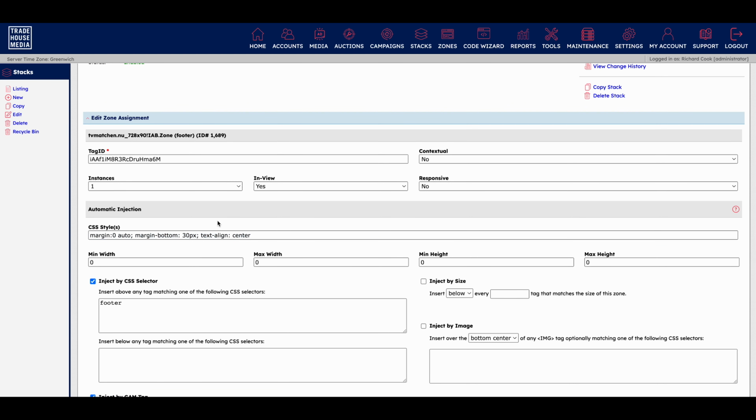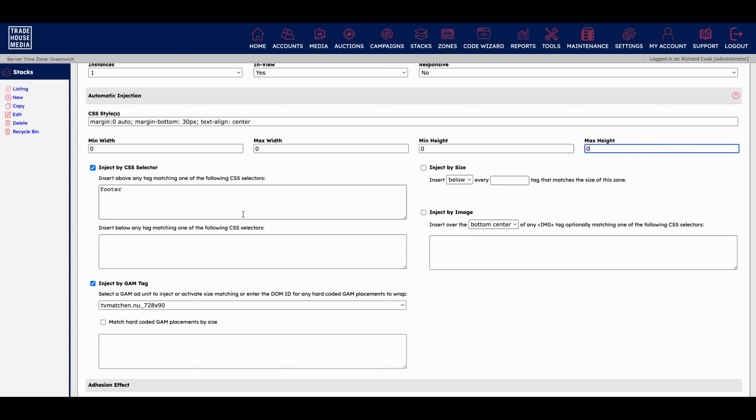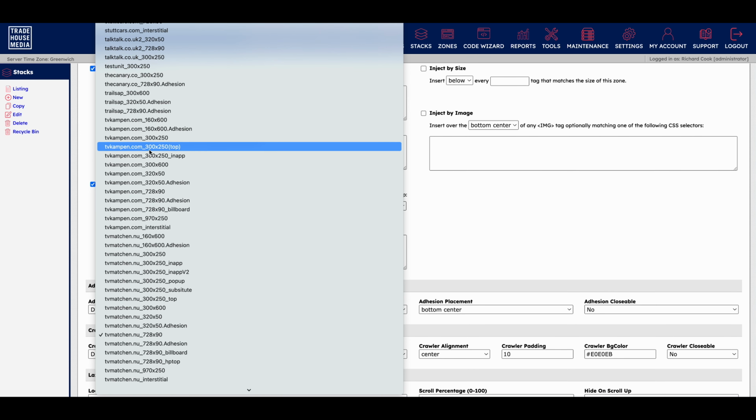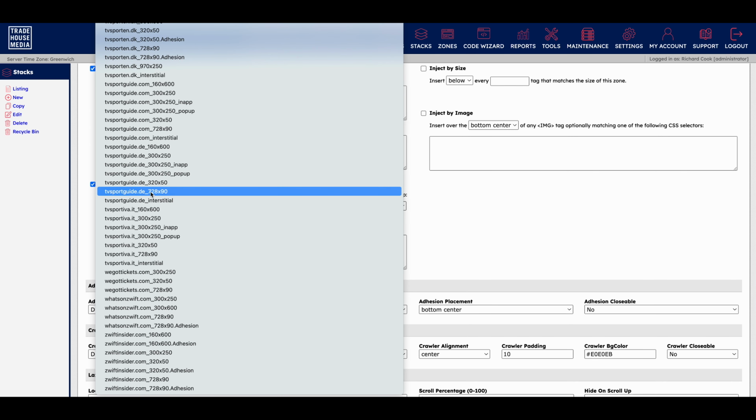If you have certain formats that you only want to display on certain sizes of browser window, it's as easy as setting them to only load if the page matches your specific height or width requirements. Your GAM ad units can be located directly in a drop-down menu, and it is simply the case of selecting them. Decoupling from GAM or changing the targeted unit is instant.